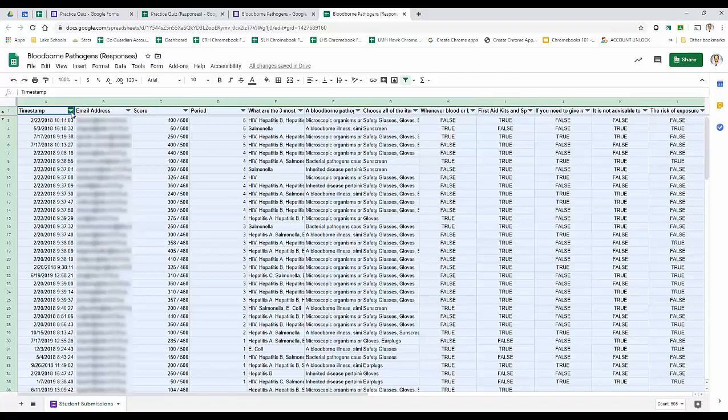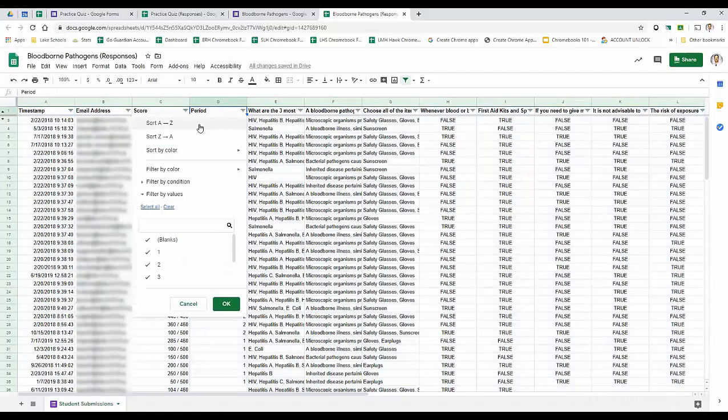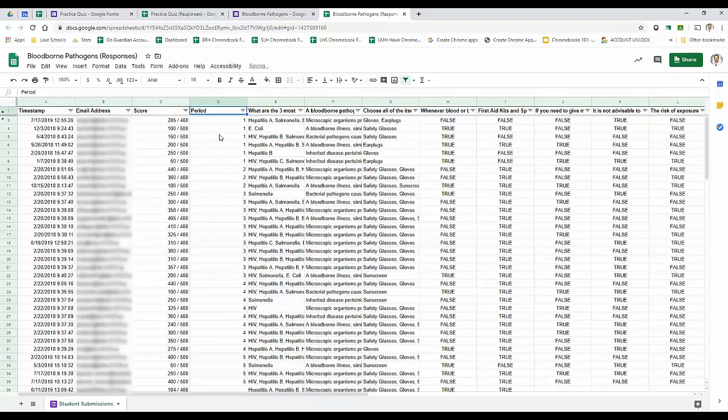So if I wanted to go to my period and sort this by class period, I could click on that green icon. I could do what's called sort A to Z. That's going to be alphabetical or from small to big if we're talking about numbers. So I ask what class period and their numbers. I'm going to sort A to Z. And then all my data rearranges. So now I have first period on top, second period, and so on.